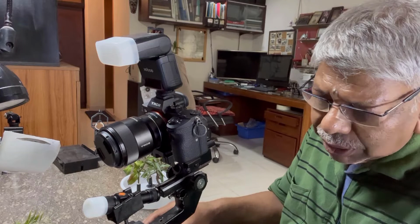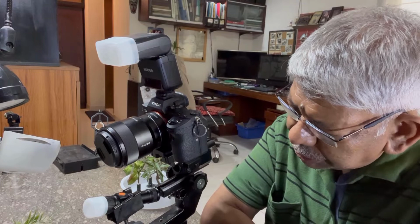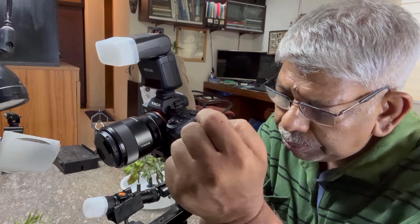This is my Sony A7 III, and this is Godox flash, and I have a diffuser on top of it. I'll put it before I start shooting. And this is Sony macro 50 millimeter lens with a 10 millimeter extension ring attached to it. So let me start and I'll show you the result afterwards.